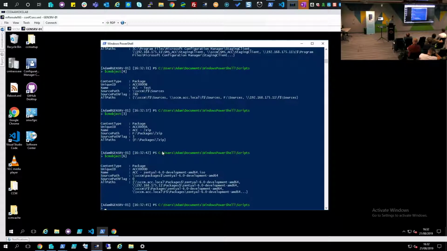So you can kind of see what's going on here, right? So source path, observe that. You've got the NetBIOS name in the UNC path, you've got the share name, and you've got the remainder of the path to get to the location. And the all paths property, you can probably see, is permutations of the source path. And if I expand that array, because there's trailing breadcrumbs in there at the end.